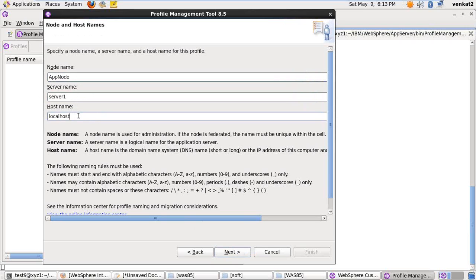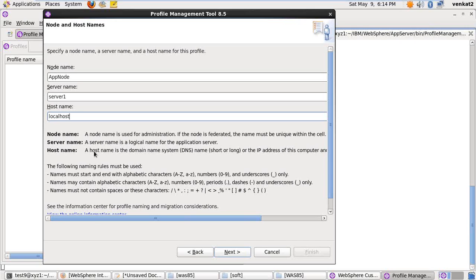But with the IHS, we can use the IP or virtual IP or the host name or DNS name also. DNS name means the host name of that server.